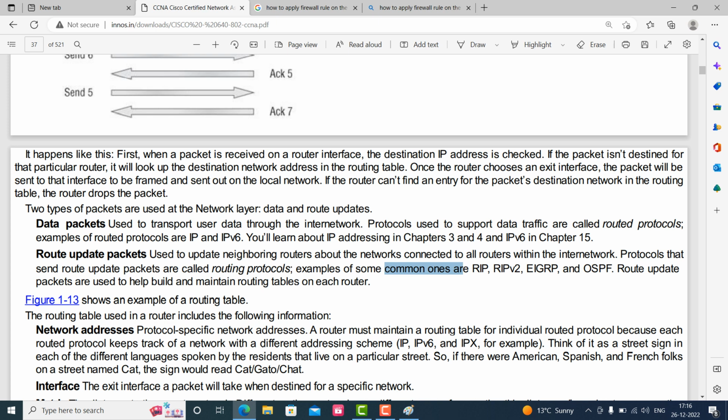Route update packets are used to help build and maintain the routing table on each router. So these are the protocols we will discuss deeply, because OSPF and BGP and other protocols are required. Internally we are using OSPF and externally we are using BGP. So these protocols are very much required in any network.